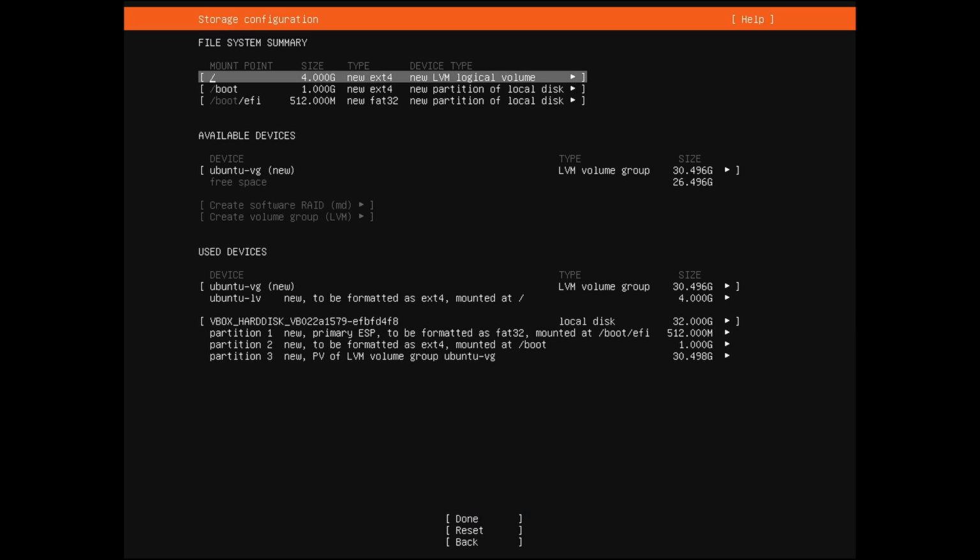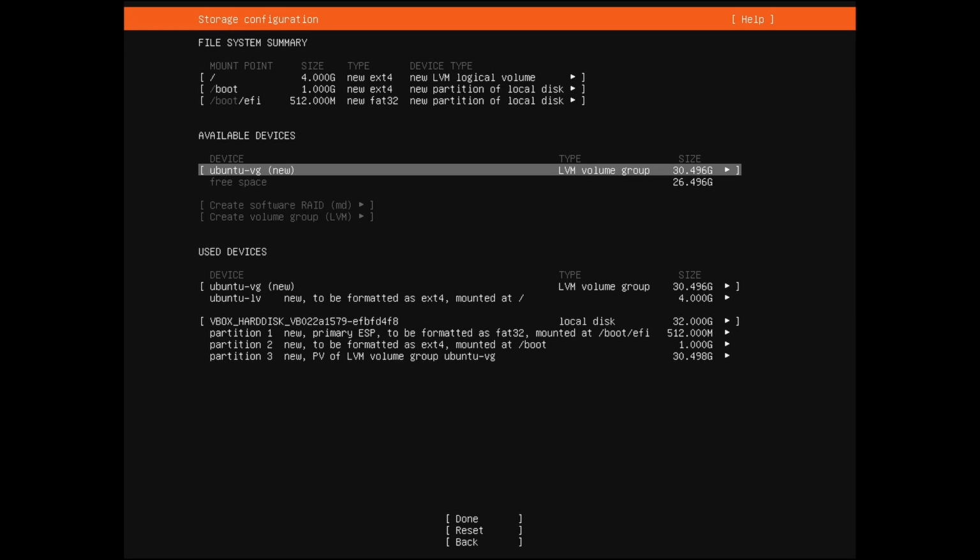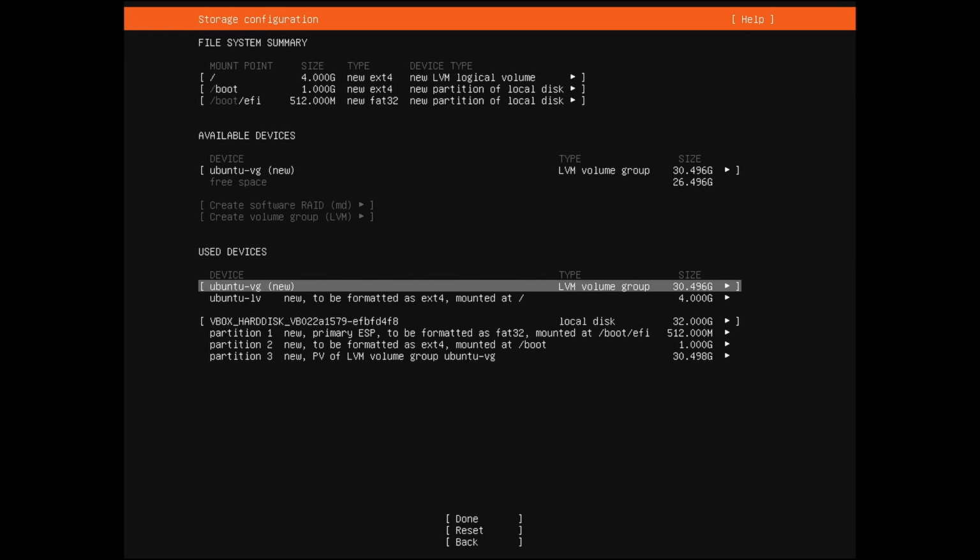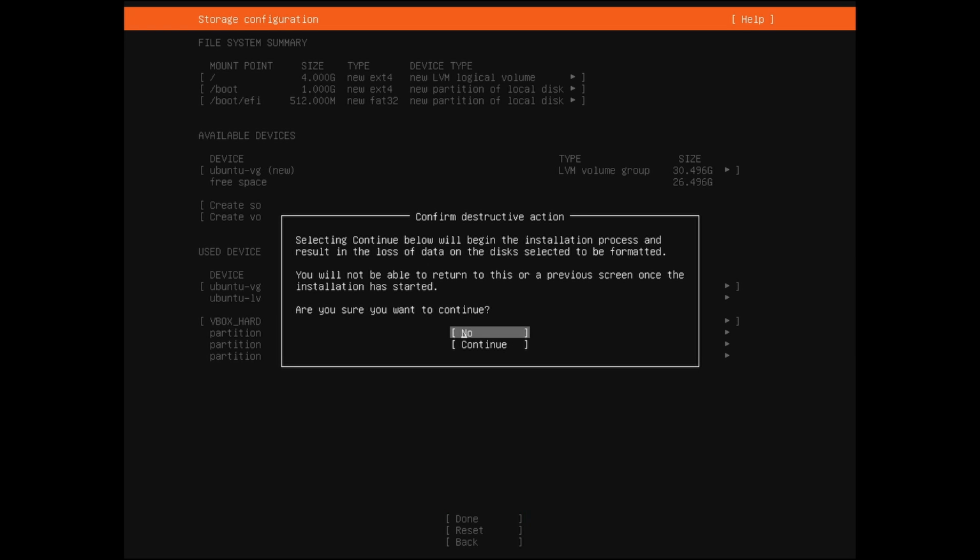Following that, we're just given a summary of our file system here. It says it's going to create three new mount points and a new EFI partition on this local disk that we have selected. You can see here that it's creating a new device called Ubuntu Volume Group, and then you can see how the volume group is laid out down here. All right, so if you're happy with everything, you can go ahead and press done. And here is just warning you, hey, I'm about to go ahead and erase everything on the current disk so I can partition it and continue on to the install. As long as you're doing this in the virtual machine, you've created a brand new disk with nothing on it, so you're ready to continue.